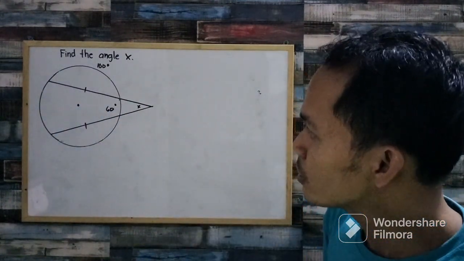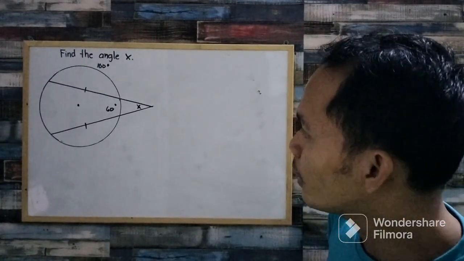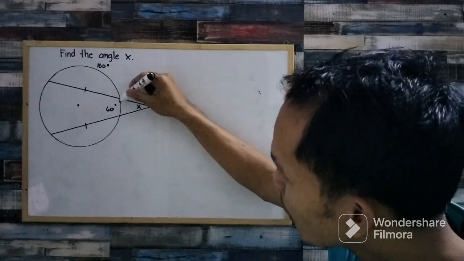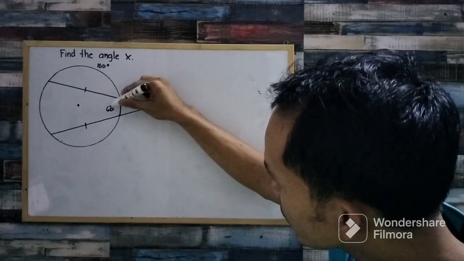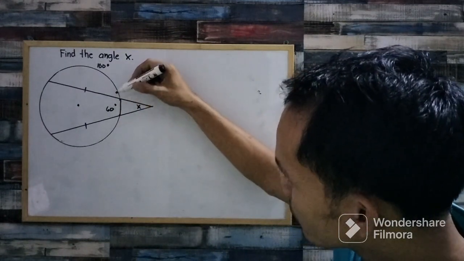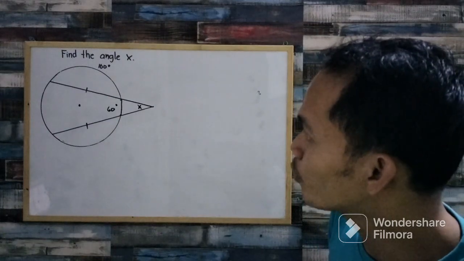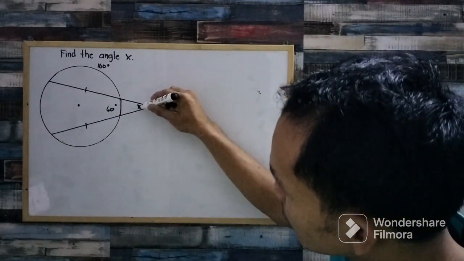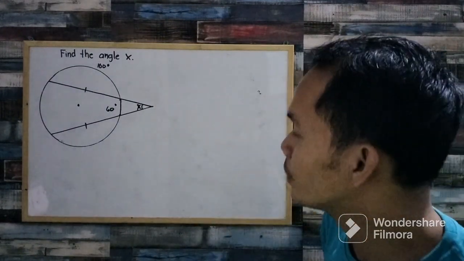Okay? Tapos ito ay angle X. So ito yung hahanapin natin. And yung given lang is yung angle dito. Yung ito. Okay? So, sa arc na to, that is measure 60 degrees. Okay? So, ang gagawin natin dyan, of course, we have to find the value of X here. Okay? Hahanapin natin yung angle dito.